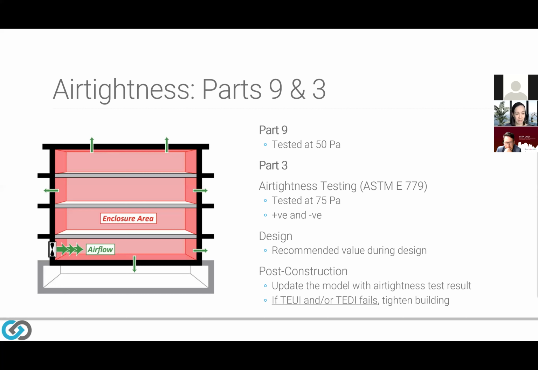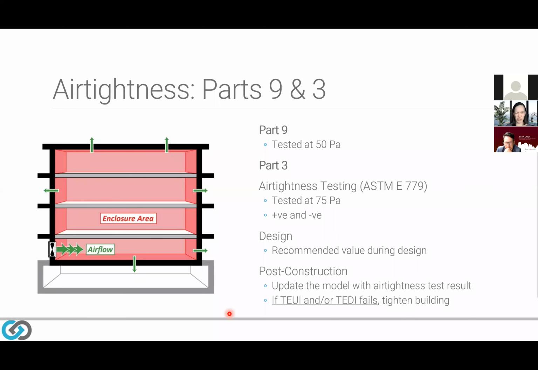In addition, the step code tells us that during design, before we have an actual tested value to put into our energy model, we need to carry a certain infiltration level, and that's recommended to us by the step code and associated documents. And then this is really one of the key elements to the step code that I'll talk a bit more about later.